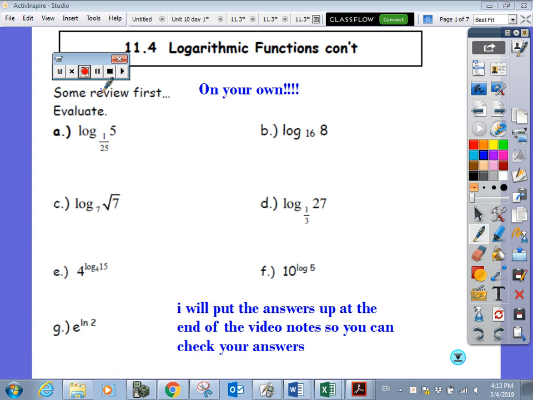All right, these are some review problems that you should be able to do on your own from yesterday's notes and the day before's. I'm not going to do them for you. I think you should try to practice them, see if you can do them without looking at your notes. I'm going to come back to these at the end. Go through them as quickly as you can without looking at your notes. Just see what you know, see what you need to study.